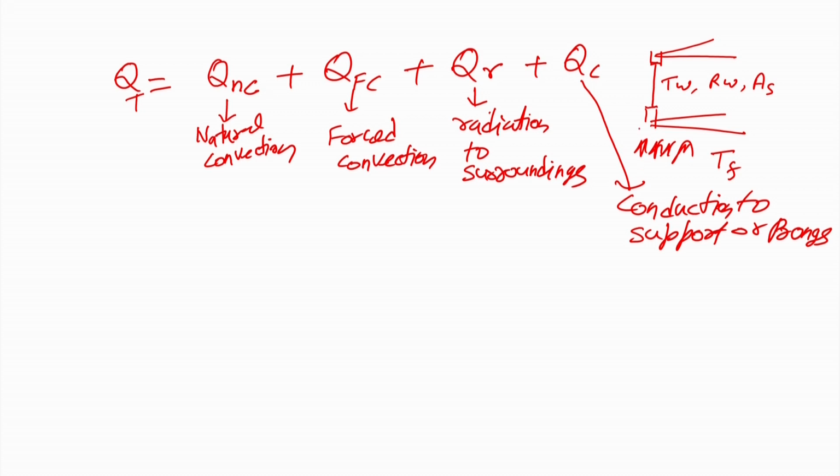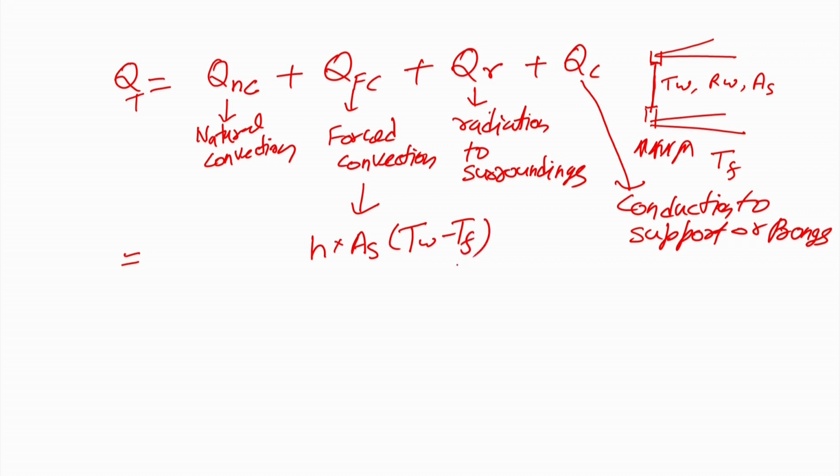So, that is the way the heat transfer losses will take place. The fluid can take heat through natural convection, it can take heat through forced convection, there can be radiation losses, and there will be some conduction losses. As I said, if the diameter of this wire is very small, the conduction losses to the prong can be neglected. Anyway, first let us see how to write it mathematically. For natural convection, there are several equations available that we can use. For forced convection, we generally use Newton's law of cooling: h times As times Tw minus Tf.